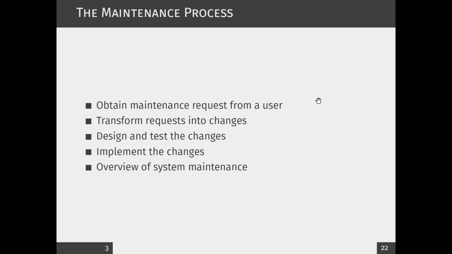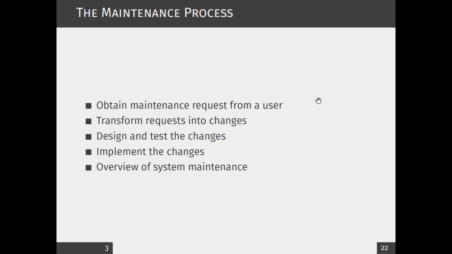Most of the time, these changes have to be done in the production system. Earlier, when we designed a fresh or new software system, we didn't really have to worry in the beginning, because we had not put the system into action or deployed it. But when it comes to maintenance, most of the time the errors and bugs happen within the production system, so you have to be very careful implementing the changes.